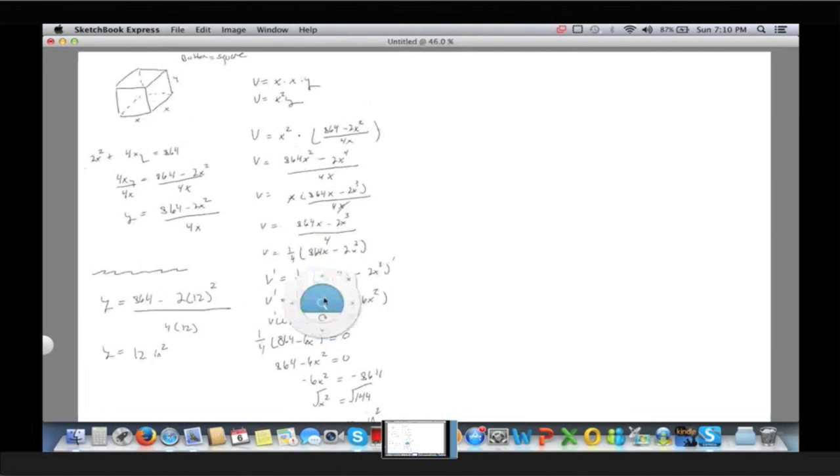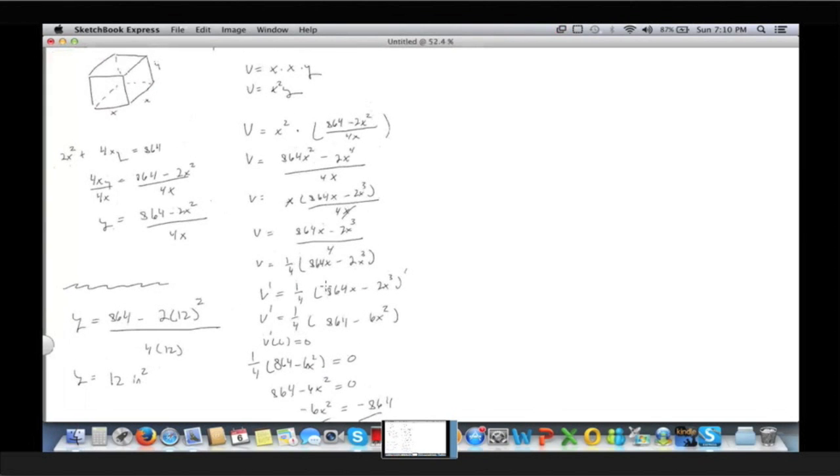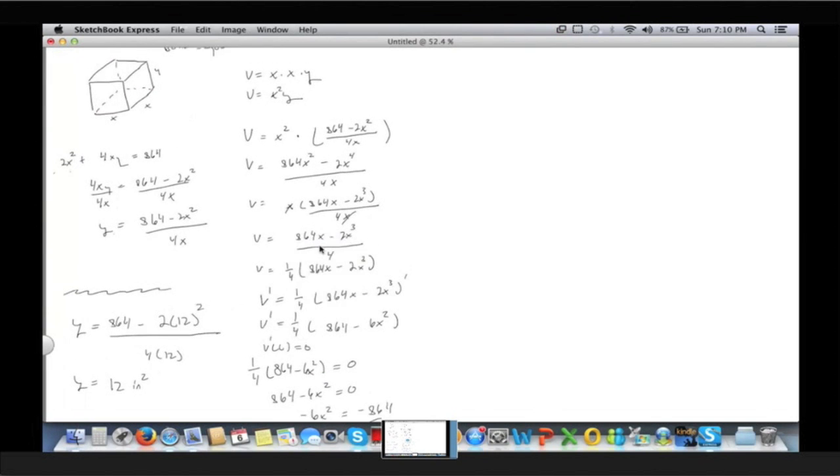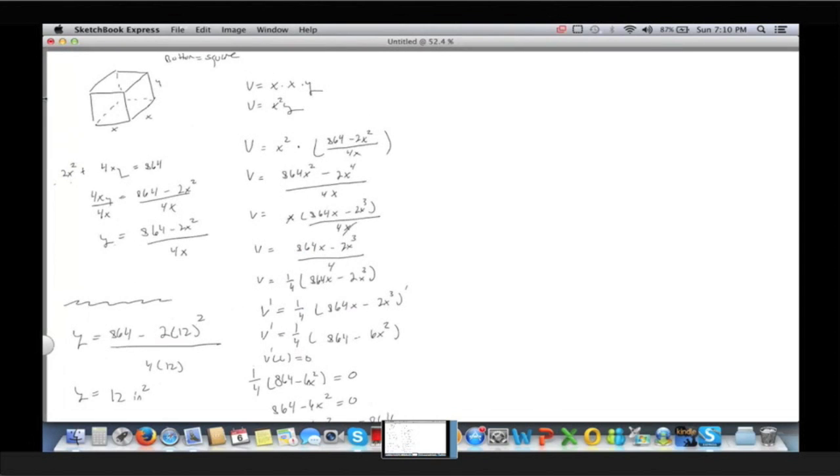So you started by drawing a picture. That was good. And then you made up the variables x and y. That was good. We had to use y for the height because the problem didn't say this was a cube, so it was possible that the vertical was different. Now notice that doesn't mean it can't be a cube. It's possible for x to equal y. We just need to be open to the possibility that they're not equal. It turned out that they really were equal, but we didn't force them to be equal. We proved that that was the best approach.